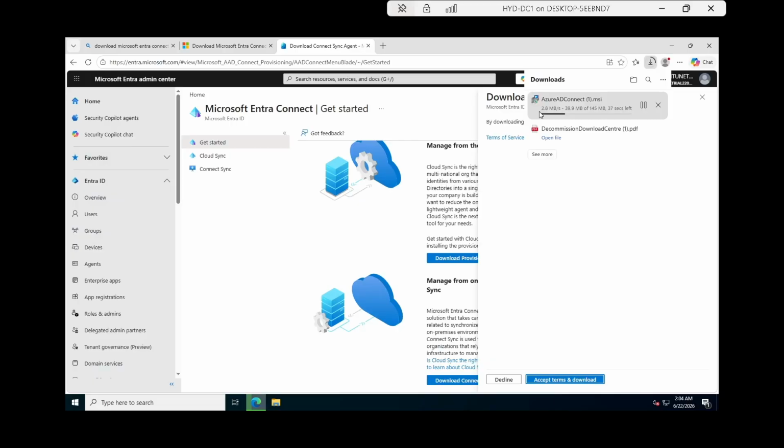So now we are in the process of making our environment a hybrid environment. Right now the environment is purely based on local AD and the devices are managed by SCCM. Before you can configure hybrid Microsoft Entra join and co-management, you first need to install Microsoft Entra Connect. That is the tool provided by Microsoft, and you can download it from your Azure portal itself.